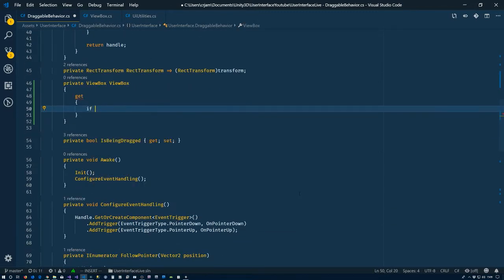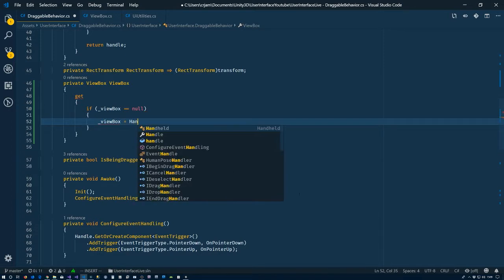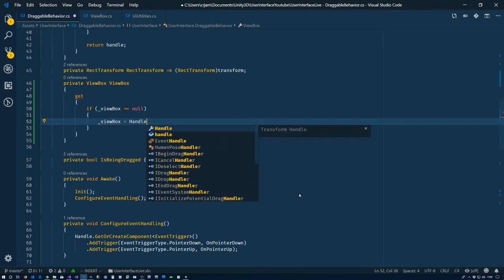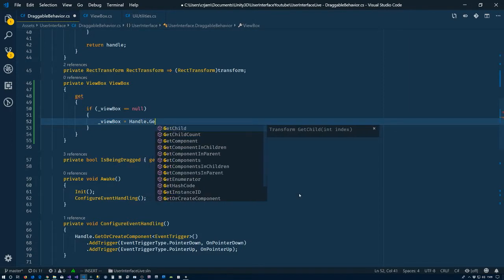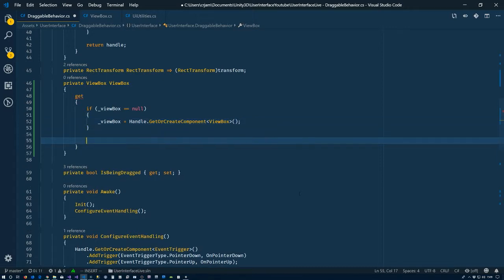So if viewBox equals null, then viewBox equals handle.GetOrCreateViewBox. We always want one. That way things aren't going to break on us.